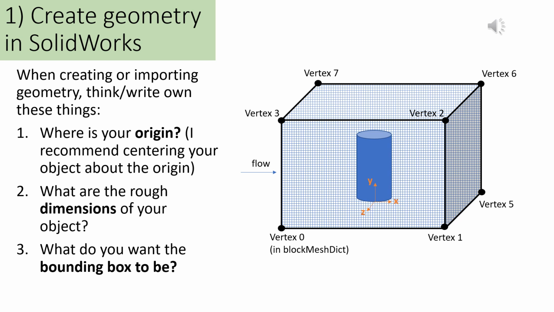So real quick, just a couple things you want to think about before you make your 3D geometry. You want to keep an eye on where your origin is, both in SolidWorks and then what it's going to be in ParaFoam. You want to think about where your block mesh is going to be around your object, and that'll help you come up with where you want your vertices to be. And finally, you don't want to make your block mesh too small. The ratio between the cross-sectional area of your object to the block mesh should be about 1/10. So those are some steps that you should keep in mind.